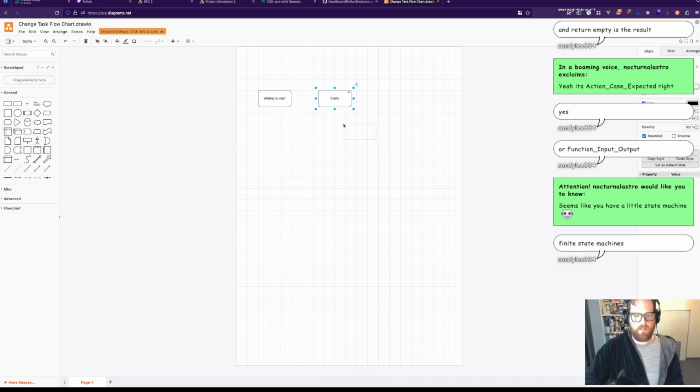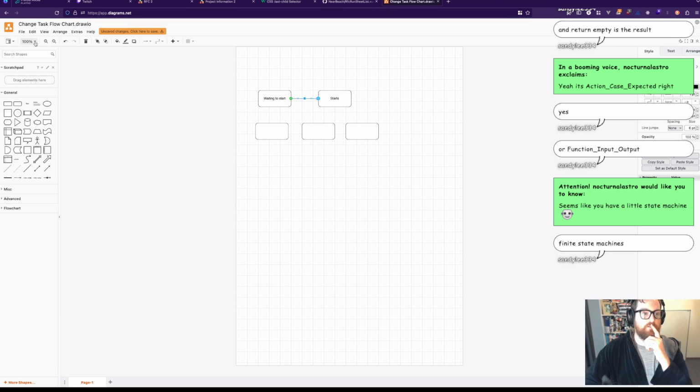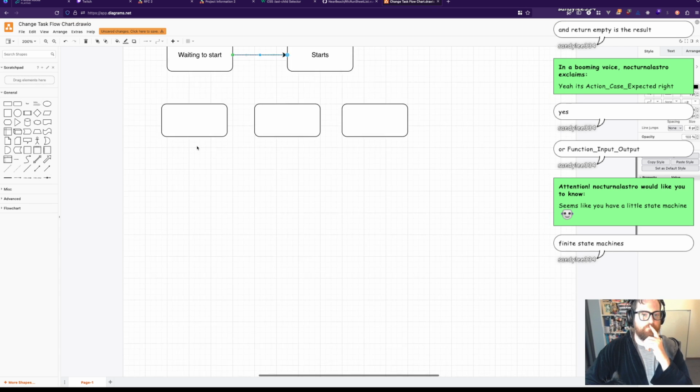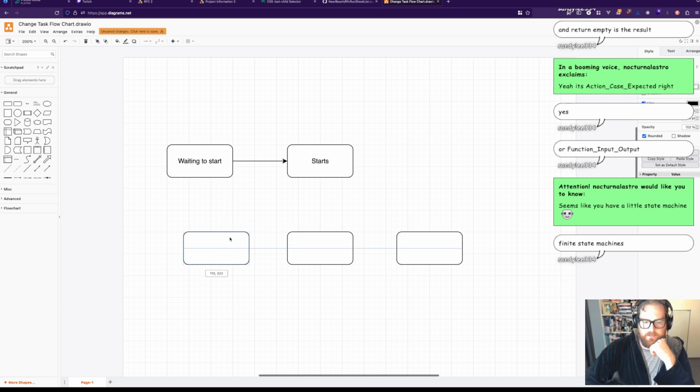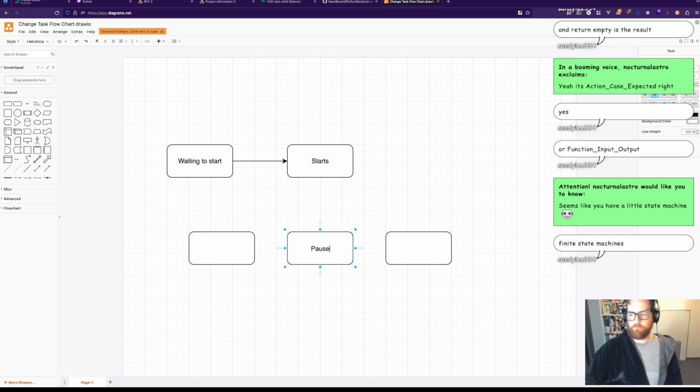And then from there, got three options. I should zoom in so you guys can actually read this. I'm terribly sorry. So it starts. Let's put this down here. Let's put this down here. Let's put this down here. So that it can pause.